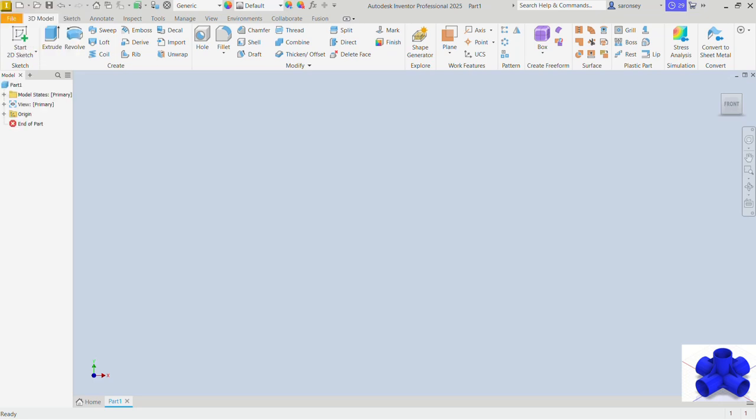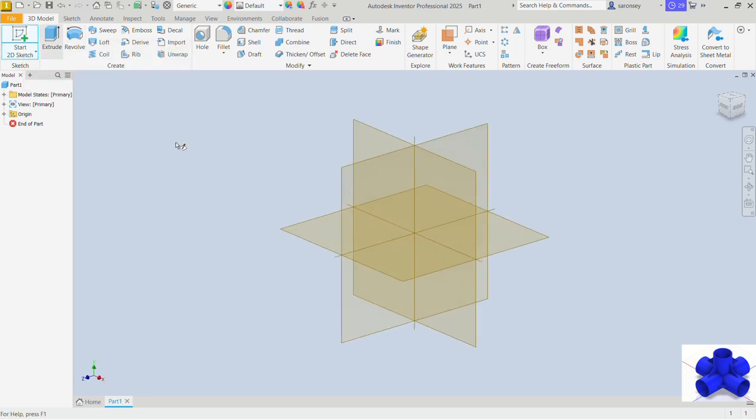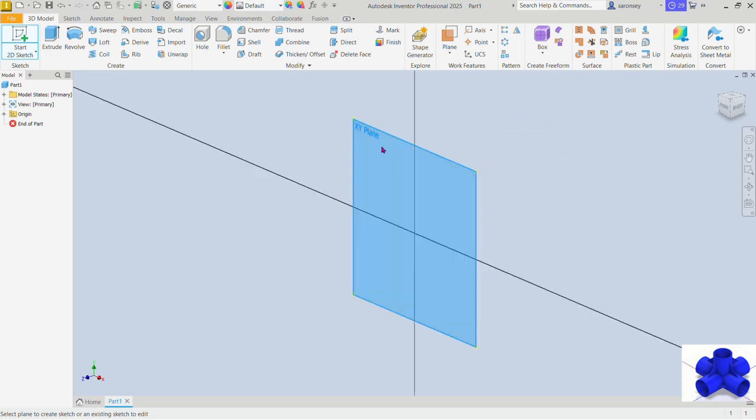Now here we can begin to create our model. Most often what you do is to create a 2D sketch and then you would extrude to get the feature you want. Before you create a 2D sketch, you have to pick a plane. So let's pick the 2D sketch command first up here. And now we are faced with 3 planes. Depending on how you want the extrusion to go, you pick a plane accordingly. Here we want our extrusion to go this way. And so for that reason, we can create our sketch on the XY plane so that when we extrude, it goes in this direction.